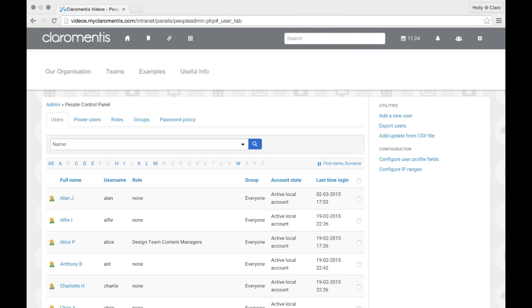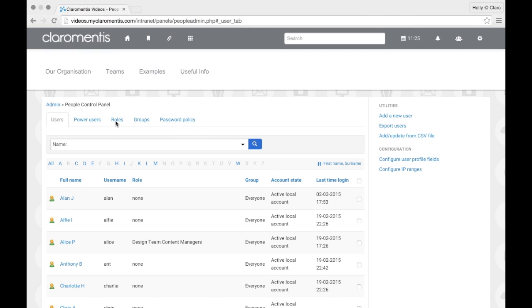Okay, so just to revert back to what we were talking about. Roles and groups: we recommend that those are all set up before your users go into the system. And like I mentioned, the more you expand, the more you grow, the more people change roles or groups or how they interact with the intranet, it's really important to have that structure set up as well as possible. So what we're going to do is talk about roles and groups and how the two interact with the site and permissions, most importantly.